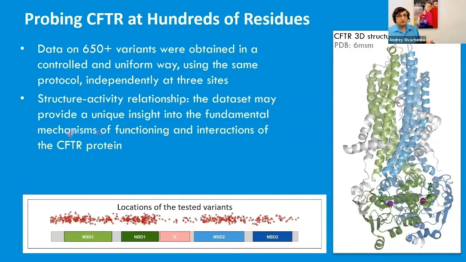So indeed, we have some protein phenotypes, all those functional measurements. And in fact, Western blot data, C and B bands as well, observed after 650 plus different perturbations using the same assay, the same protocol. And the diagram at the bottom shows just the locations of all the studied variants along the CFTR protein sequence. You can see that we have very dense and nearly uniform distribution of our probes. We can try asking questions about associations of those different protein phenotypes with the types of substitutions, with their specific locations on the protein chain, and of course, most importantly, on the 3D structure of the protein.